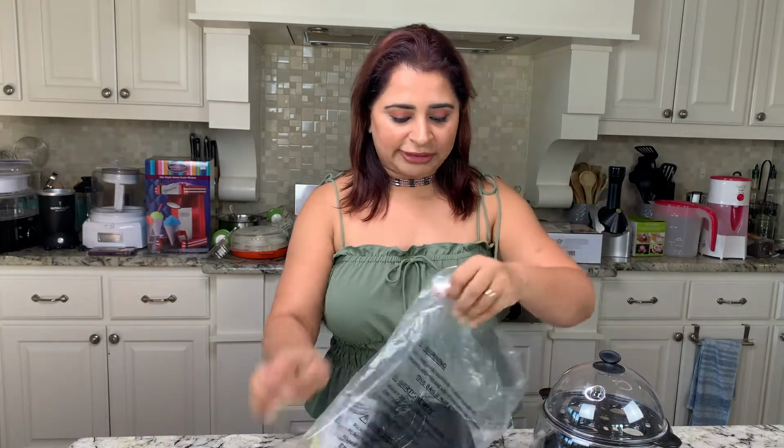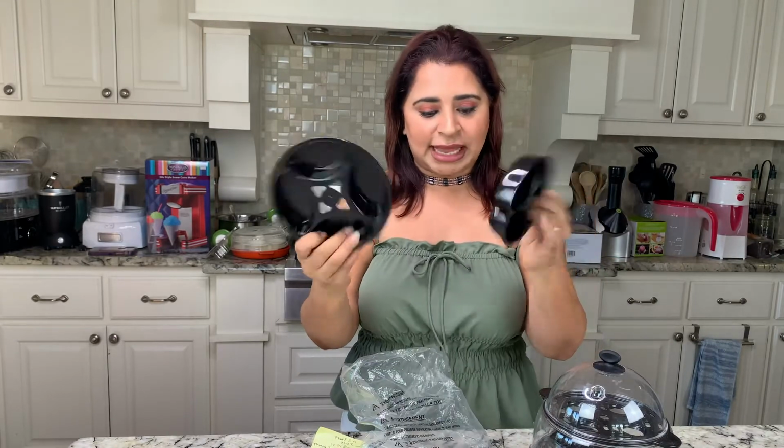When you turn it on, it'll cook eggs to hard boiled, and it gives off a very annoying beep when it's done. It does not turn off on its own, so you do have to turn it off, but it gives a pretty annoying beep that you cannot miss it. The other thing, it comes with a lot of attachments. So this is the attachment that it comes with. Now in this attachment, you can see you can make poached eggs. Again, same, you add water at the bottom, you turn it on and it poaches eggs in this.